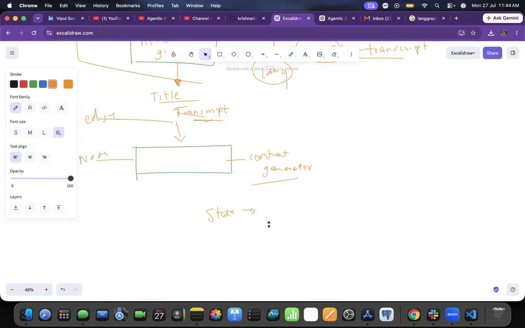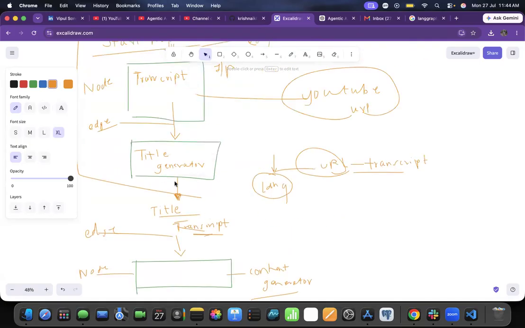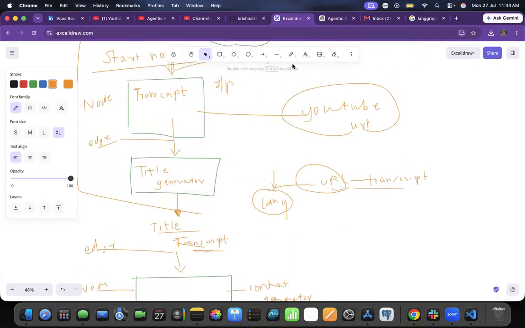So state means what? Whenever we define any state, our main aim is the variables that we define. Let's say one of the variables that I want to derive is the transcript, because as soon as I execute this node, my transcript gets generated, right?